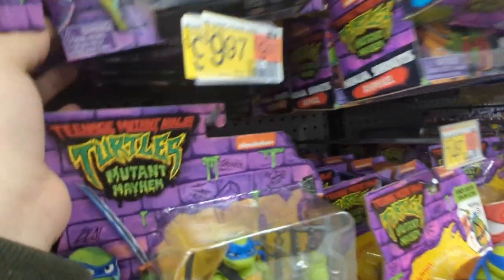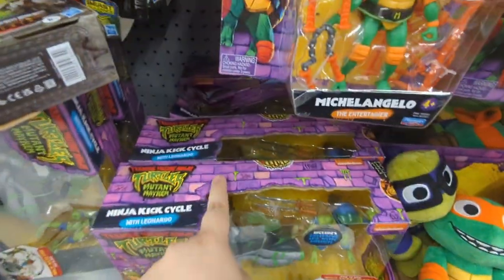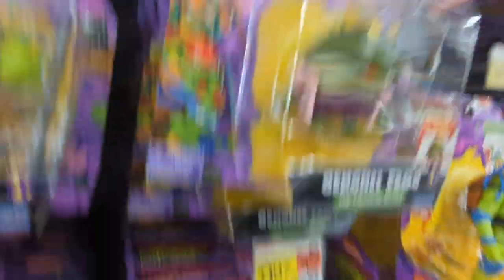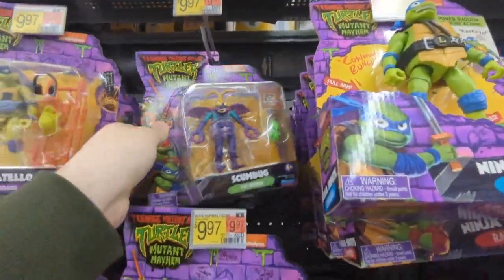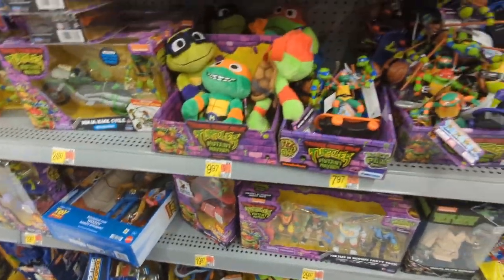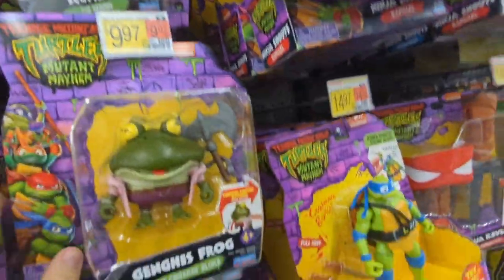I found Donnie, and I found one singular Superfly, and that's not okay. So I managed to fix up the entire aisle — I put everything where it's supposed to go. The Donnies go to Donnie, Leo goes with Leo, Mikeys go there. I found a Scumbug hidden right there, but that box got crushed — that sucks. They have another Genghis Frog, Wingnut back there, and two Scumbugs — these are the newer green variants. I hope some kid gets that Superfly because that's a really great figure. There's a party pack, a bunch of giant Leos, and that giant Mega Mutant down there. I already have Mega Mutant. I'm still contemplating getting the Genghis Frog variant — should I get the lighter one because it'll be rarer over time, or should I get this one because I don't have it yet?